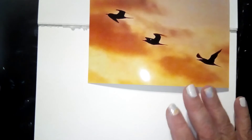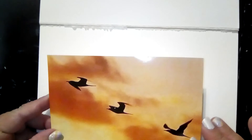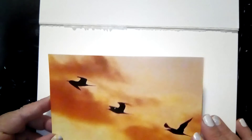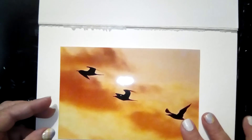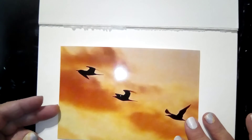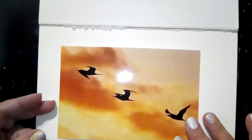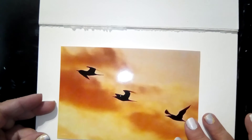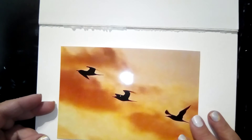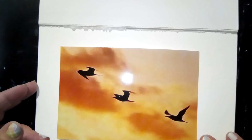I am by no means an expert at watercolor but I know how difficult it can be to try to learn new media. Like if you look at watercolors and you're like, oh those are so beautiful — I do that all the time — and so every day I try to learn more about different types of art and I encourage you to explore media that sometimes frustrates you.